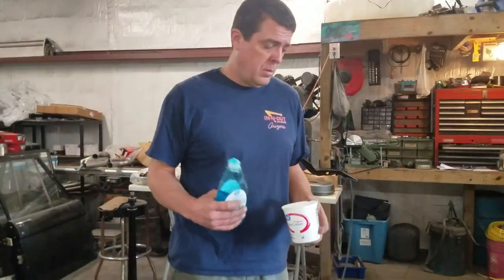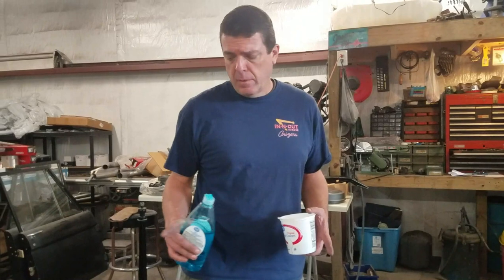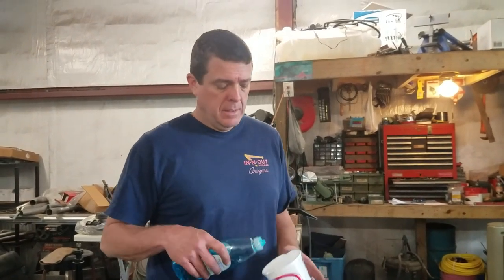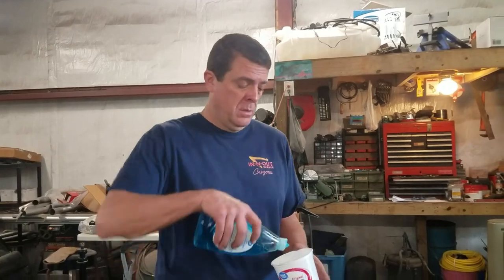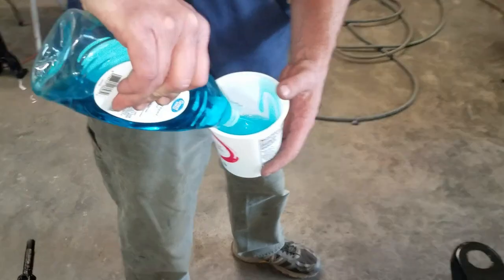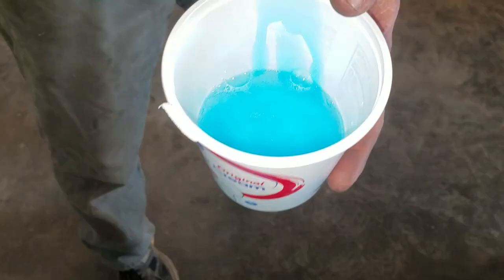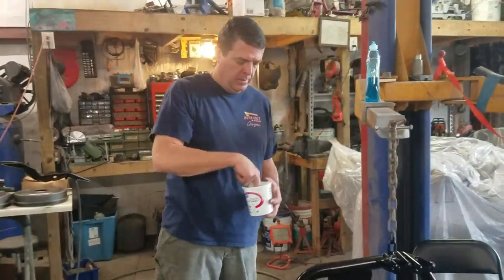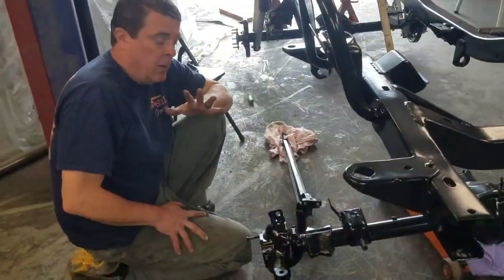Okay guys, so what we're going to do to start with is our front radius arms. The bushings are really tight when they go together, and the best way to do this, I've read, people use different things, but Dawn dishwashing detergent, or Great Value. I've got a little bit of water in here. I'm going to make it really heavy on the detergent, just to help this stuff slide together. Sorry about the low light, guys.